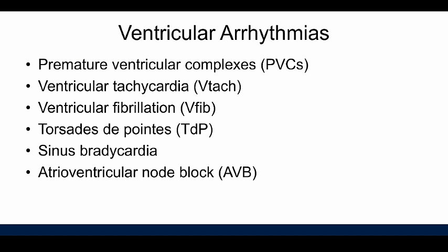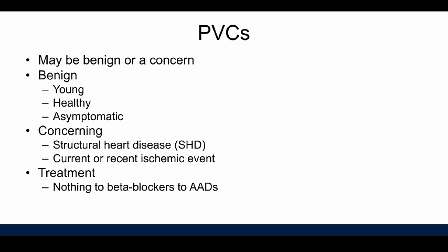So next I've got a slide that's just some basic definitions about the rhythms that we're going to look at. What is a PVC? Ventricular tachycardia, VFib. I've introduced the concept of torsades de pointes, which is a French term that basically means rotation around the axis, and you'll also hear me call that polymorphic VTAC or polymorphic ventricular tachycardia. Sinus bradycardia, bradyarrhythmias are fairly common. We'll talk about those. And then AV nodal blockade is something that we can cause with our drugs, particularly beta blockers and/or non-DHP calcium channel blockers. So I think it's important that we spend a few moments talking about those.